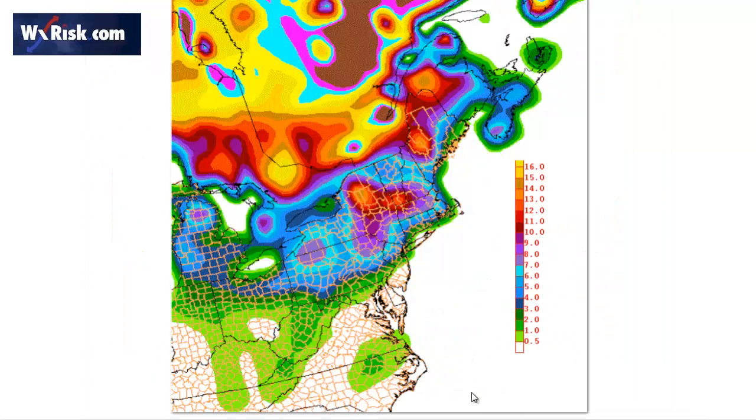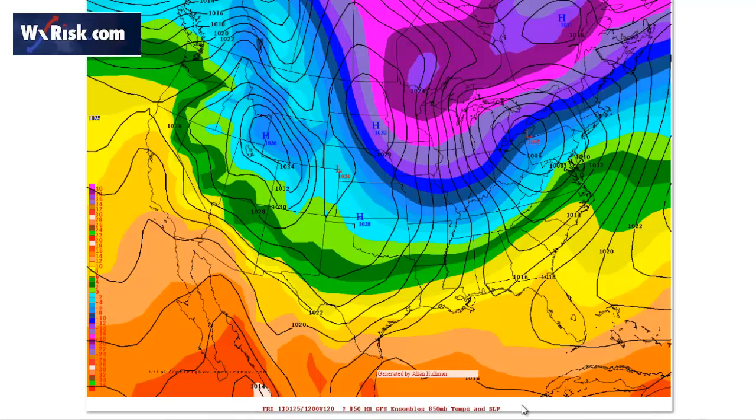The GFS from 12Z today shows possible snowfall amounts. You can see some nice snowfall in the Catskills and mountains, several inches in Boston and Connecticut down towards New York City, and central Pennsylvania. It may come down to D.C. — it's possible the system could shift a little. For Richmond, Roanoke, and Charlottesville, it's not going to be a big deal. I think it's going to be a complete miss at this point based on what I'm seeing.